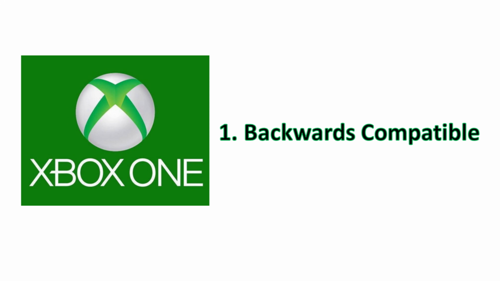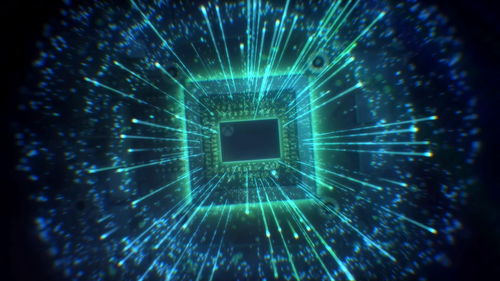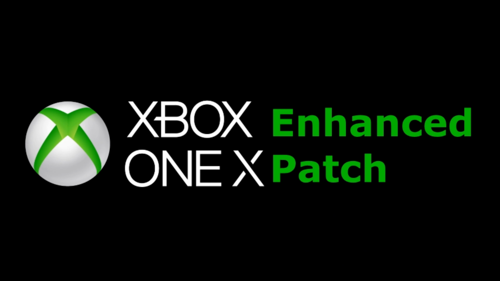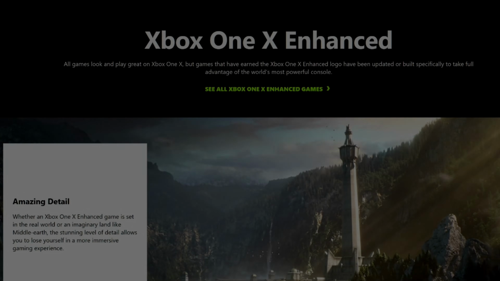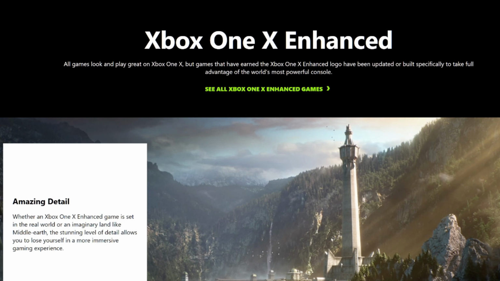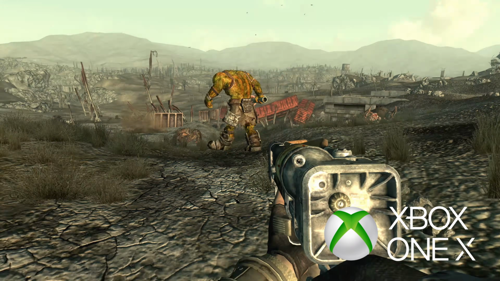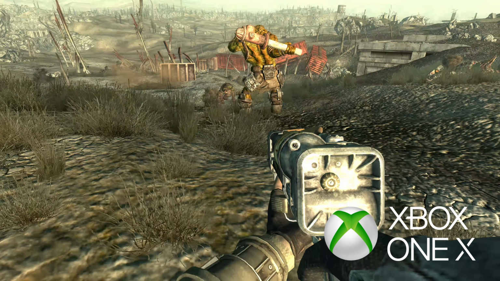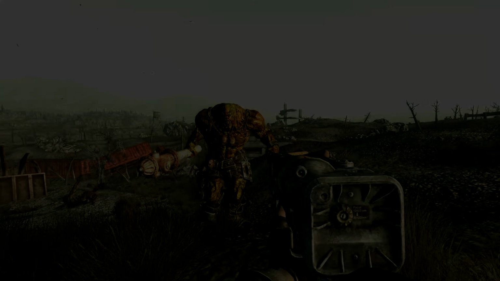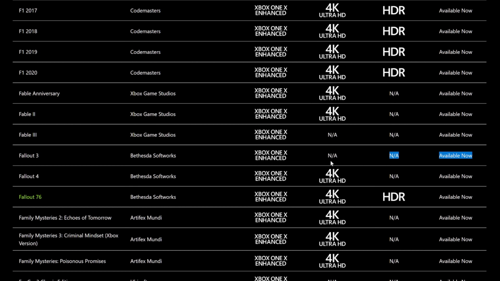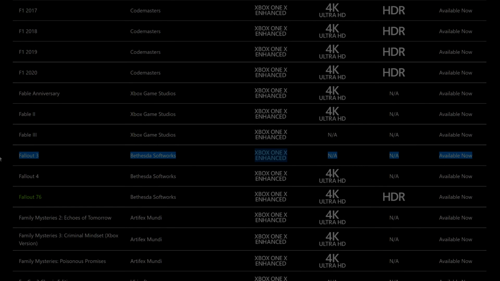the game performance without touching graphics. The second improvement came about after the Xbox One X console was released at the end of 2017. Fallout 3, along with a bunch of other games, received an Xbox One X enhanced patch, which allowed the game to take full advantage of the additional power offered by the Xbox One X console. The Fallout 3 enhanced patch focused on graphics quality. It allowed for an increased draw distance and anisotropic filtering of distant textures. Video output resolution was also increased, but it is not actually listed as being at 4K on the Microsoft Xbox One X website, unlike some other Xbox One X enhanced games.